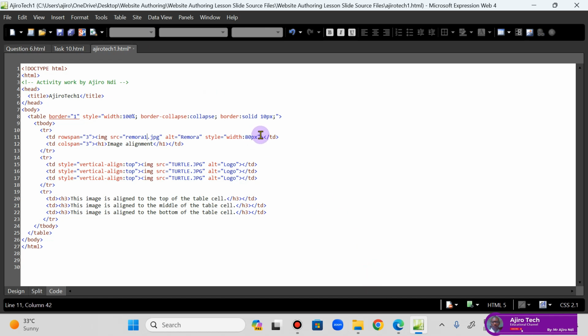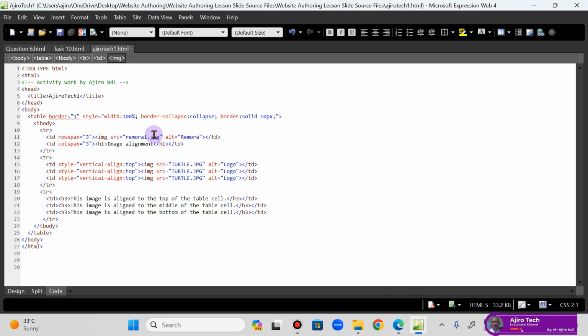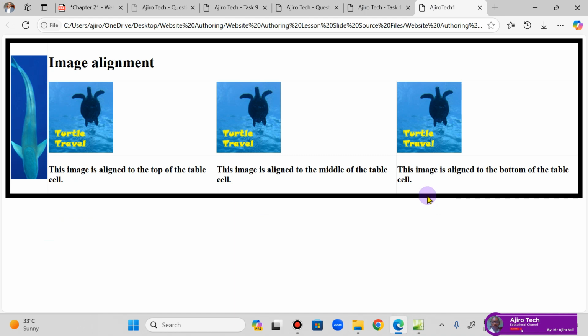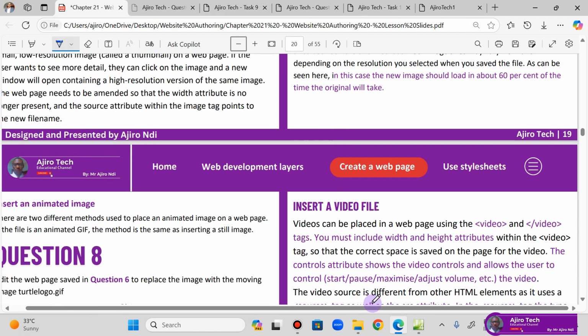Without adding this. Now this is one way to reduce it. I can now remove this because this has been downsampled. So I will cut this. We don't need to add this again. I'll cut this and I'm going to save this. And if I come here and I refresh, any difference? Probably not. Why? Because this right here has been downsampled to 80 pixels as the width. So this is essentially what we are talking about. Okay. So this is very important.